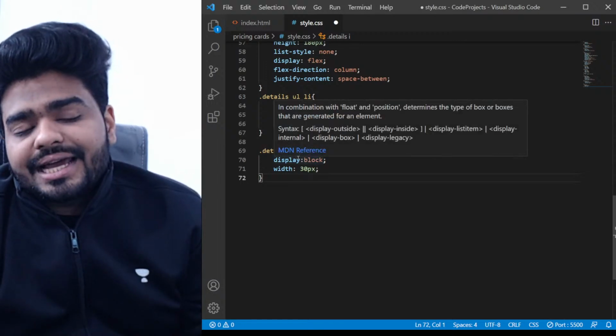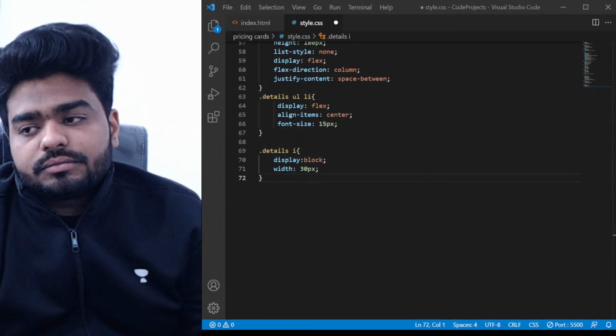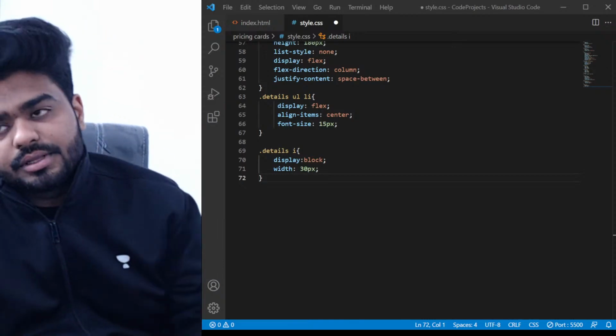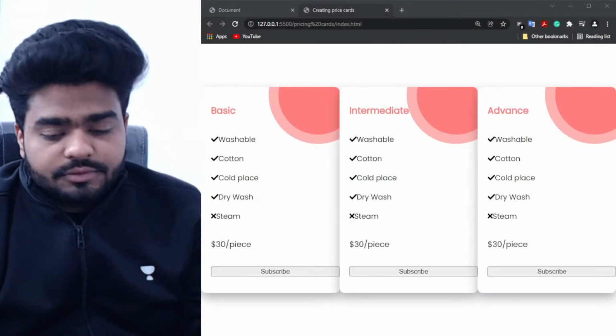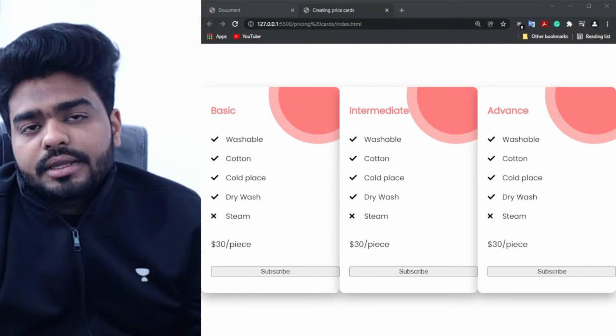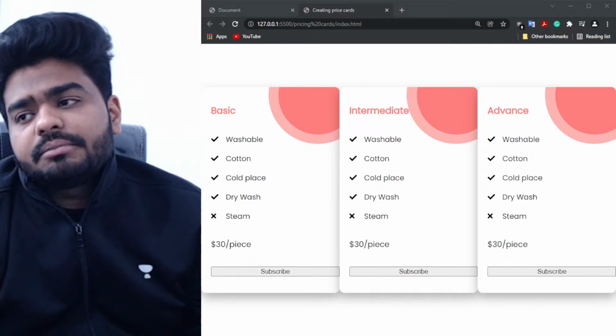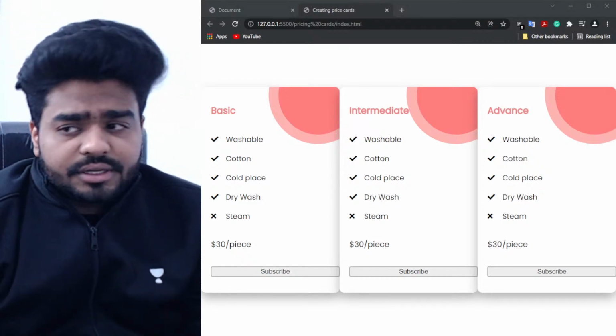Right, this details I is nothing but your emoticons, or whatever we say, the symbols, right? So let's go back, let's save this, and you can see it's displayed as block, and the width is 30 pixels. Okay, so it's much bigger and much more clearer, the ticks and crosses.